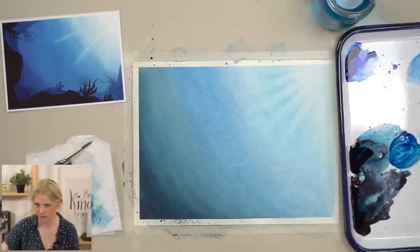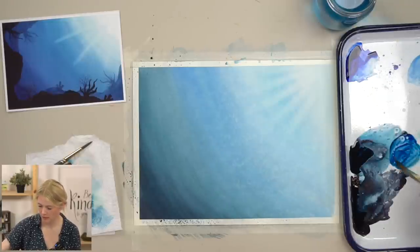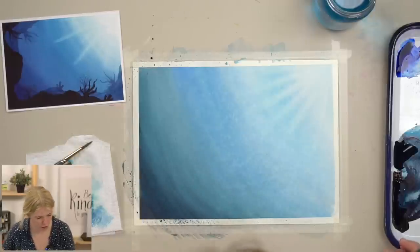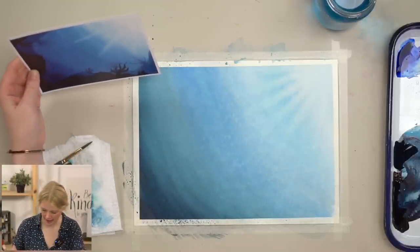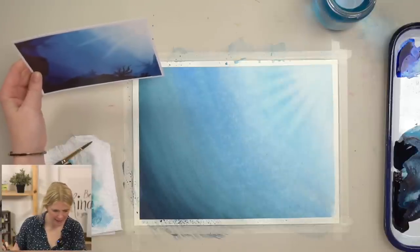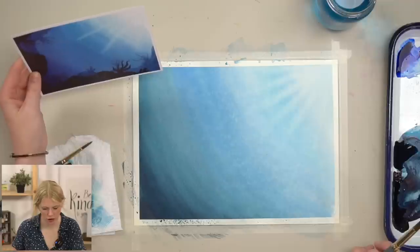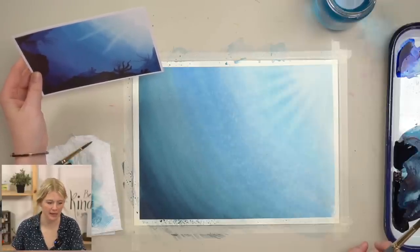Let me move this closer. So here's my pink gray that I pulled. Here's my berry blue. Here's my azure blue. Pulled that all together. And now my outline was not super dark, which means I can see some of it and some of it I can't really see. Whenever that happens, don't stress out too much. Know that you can just eyeball it, okay? And make it your own.